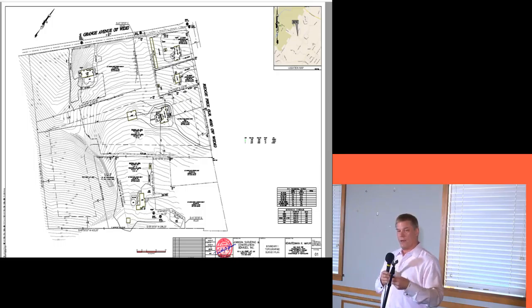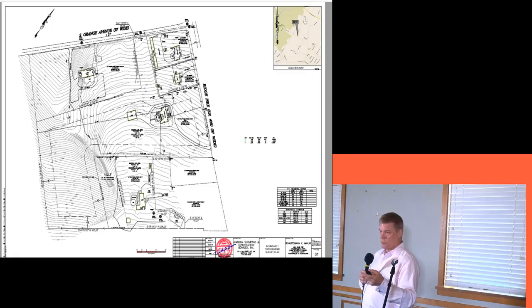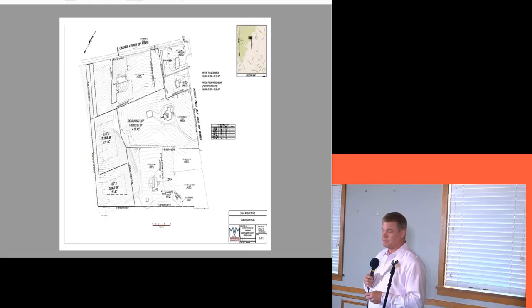As they were surveying, and we're trying to be very neighbor friendly, the neighbor actually came over to us. He's like, look, let me save you some time. My garage is on your property. I've been trying to buy it for years and years and years. If we can work something out, that would be great. Gentleman's name was Roger. He was a real nice guy. So we said, absolutely, what do you want? And we ended up selling him a small piece for about $50,000. So now he has the backyard that he wants, but more importantly, he owns his garage again. But that's some of the little things that when you purchase properties, we always look at subdivision and such, which is the next slide.